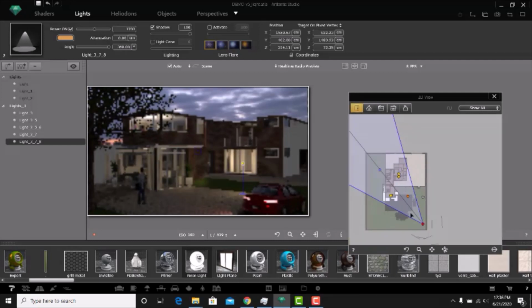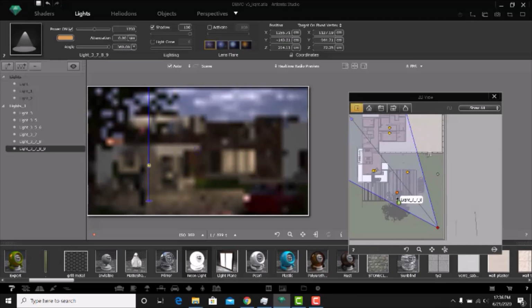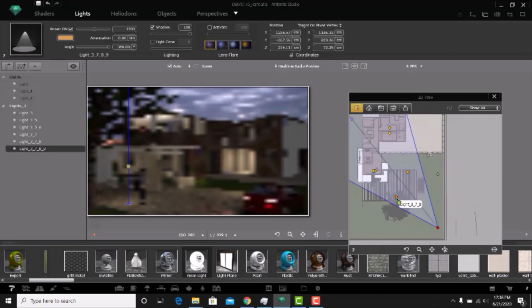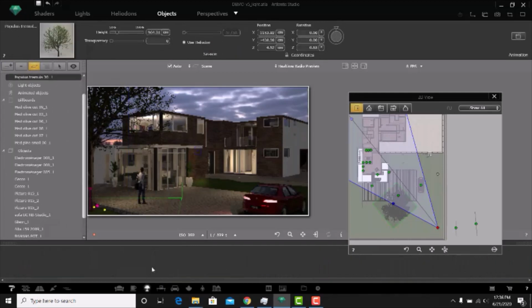You can have free lights anywhere in your scene. You can also bring it down here where your man stands. And at the same time, you could just bring up your light objects.